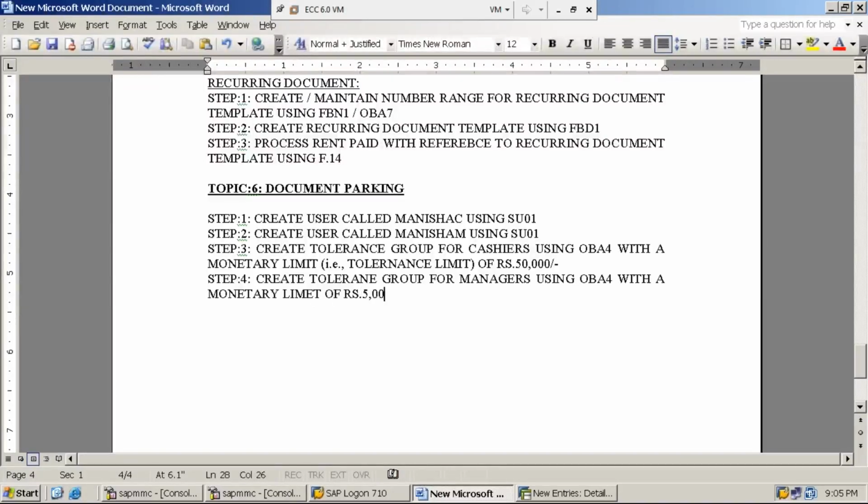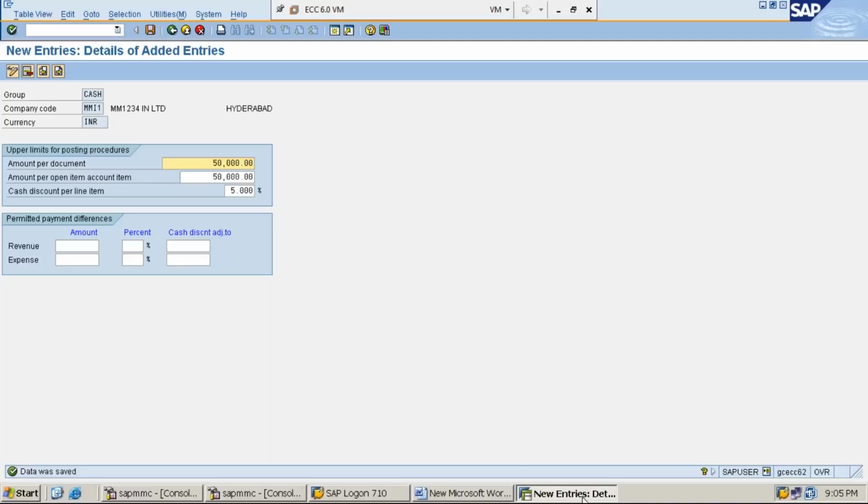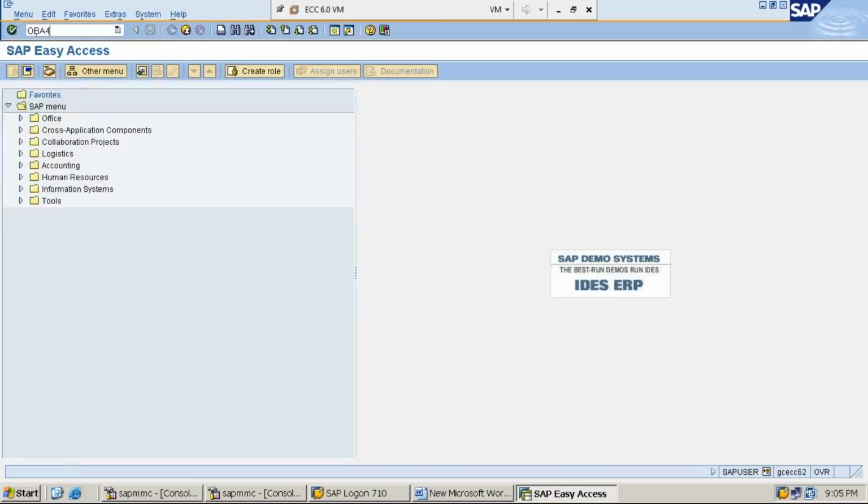Similarly, give OBA4 in the command box. Press enter.